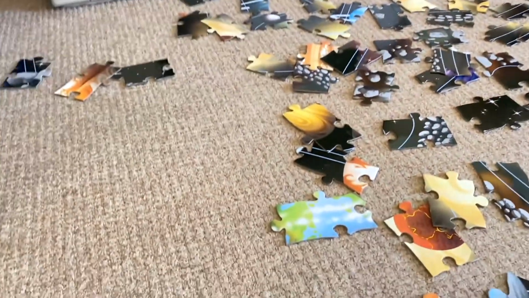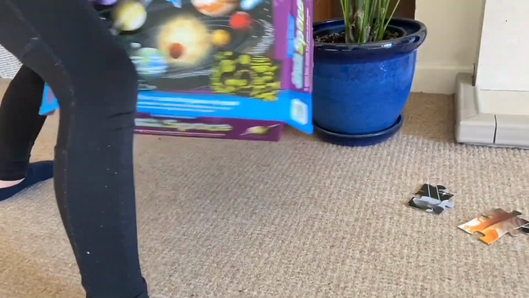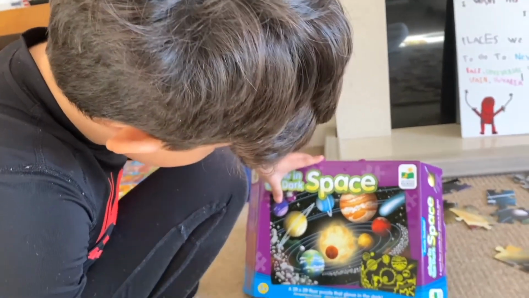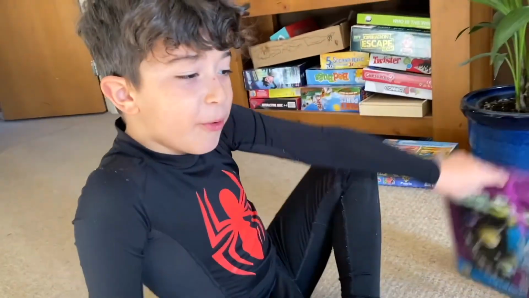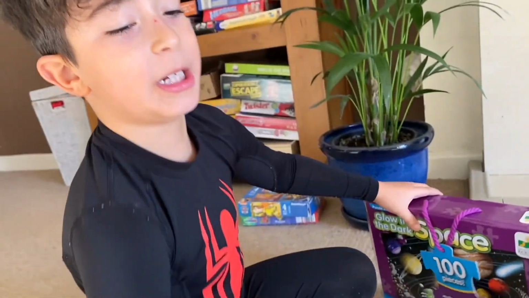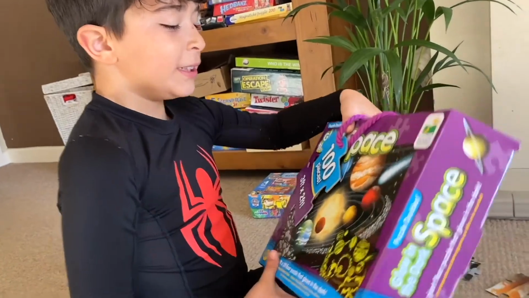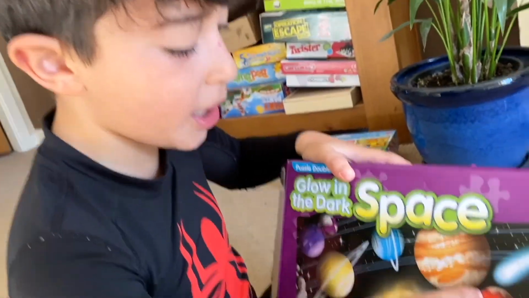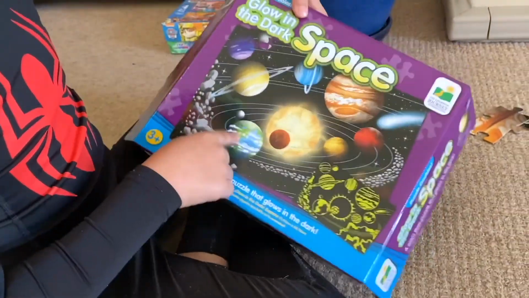Where do you even start? I don't know, the corners. Okay. Yes. We need a box. But first, before we do the corners and the whole puzzle, we don't have to, but let's try and name all these planets.